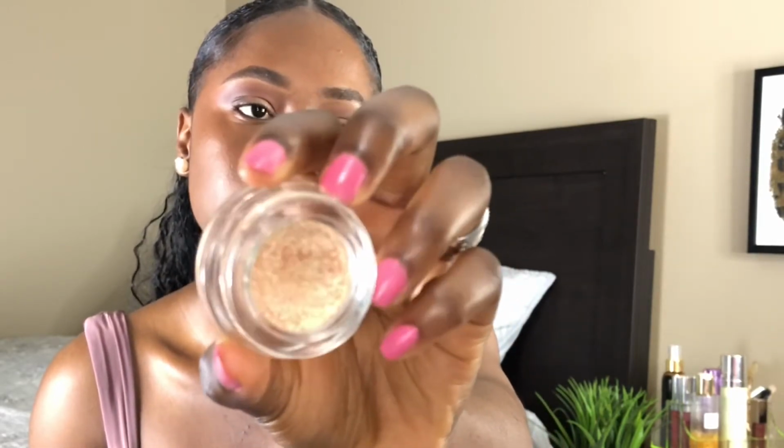Center of her eyelid, it's a gold color, but it's more of a lighter gold color, like a champagne gold, I think. So I am just taking my Tarte Chrome Paint Shadow Pot, and this is the color Top Yacht. So this is how it looks. It's a really nice, pretty light gold there. Honestly, it doesn't really look like they used a brush for that part. Probably just took their finger and then just patted on to the center of the eyelid. So I think that's what I'm going to do as well. So I just took it like that. There we go, and I'm just going to pat it on like that.